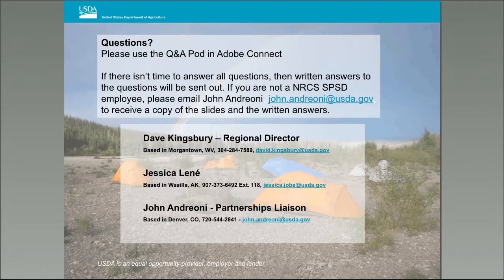Martin asks about the preferred methodology for Alaska. Jessica explains: with about five years left to cover approximately 300 million acres, the primary tool is the STATSGO 2 to SERGO conversion. The team will do their best to get additional data points and refine line work, but in cases of lightly utilized land, a straight STATSGO 2 to SERGO conversion will be used.